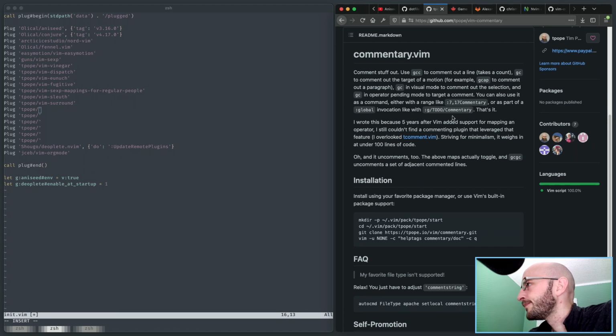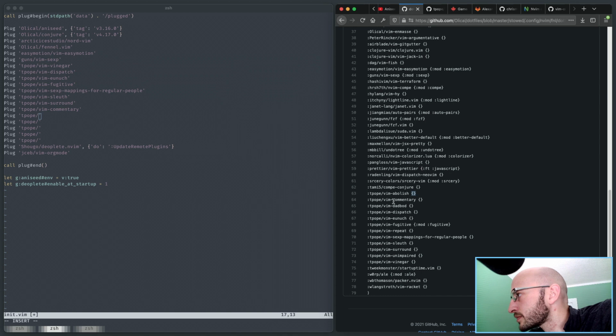Hmm. Seems kind of useful. Sure. VIM surround, VIM unimpaired. What is this?